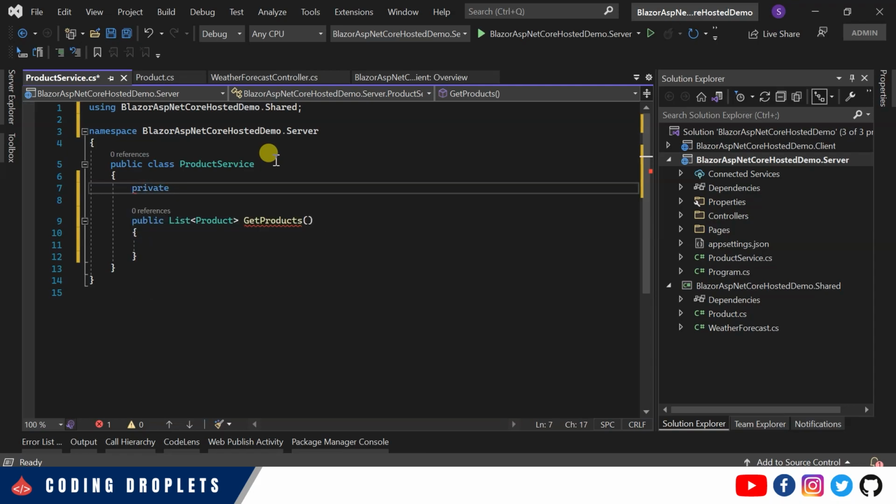But in a real application, you can implement your database functions in these methods, and you can read data from your database. Also, you can write, update, or delete data to your database.